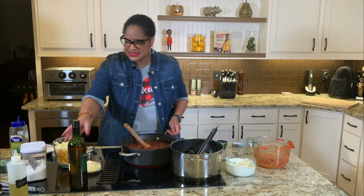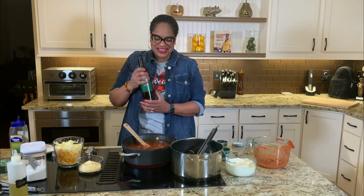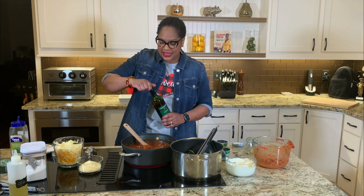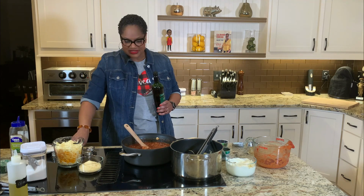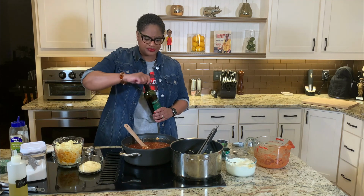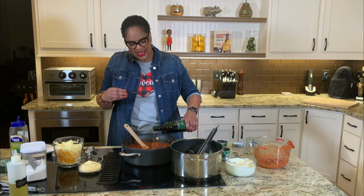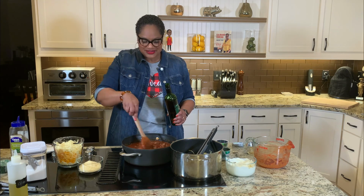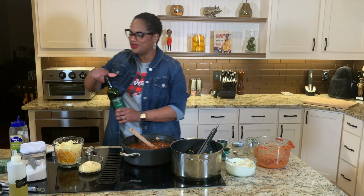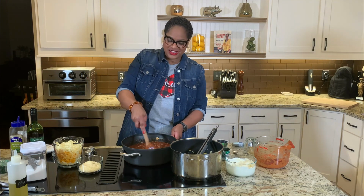Doesn't that look delicious? Now, one other little thing I love to do is cooking sherry. Some people put a little broth inside. Ooh, uh-oh. Let me slow this down. Hold on, y'all. There we go. We'll slow down. You know, tomatoes sometimes get a little finicky. Some people use broth in their sauces. I do frequently as well. But when I'm making pasta sauces, especially red ones, I love using a little touch of cooking wine. And cooking sherry is perfect.